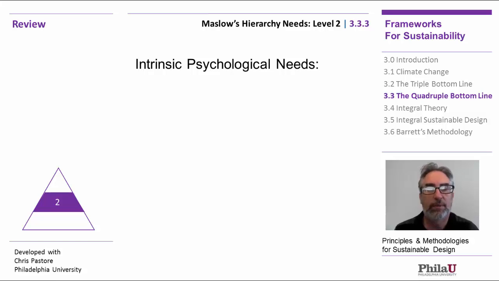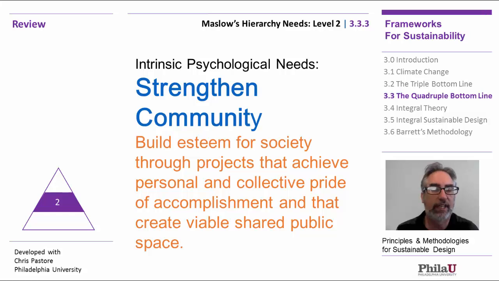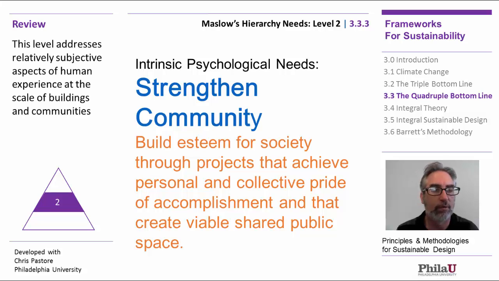So let's go up to level 2 needs. These would be intrinsic psychological needs. The mantra here is strengthen community. So if I'm an architect, a planner, a designer, and I'm thinking about buildings and interiors, what I want to do is strengthen community. I want to build esteem for society through projects that achieve personal and collective pride of accomplishment, but also create viable shared public space, which is really critical to what we're looking at here.